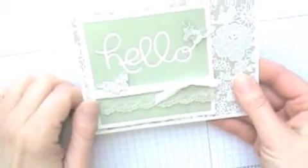It's a technique this month called Inlaid Embossing. So I'm going to quickly show you how to do this.